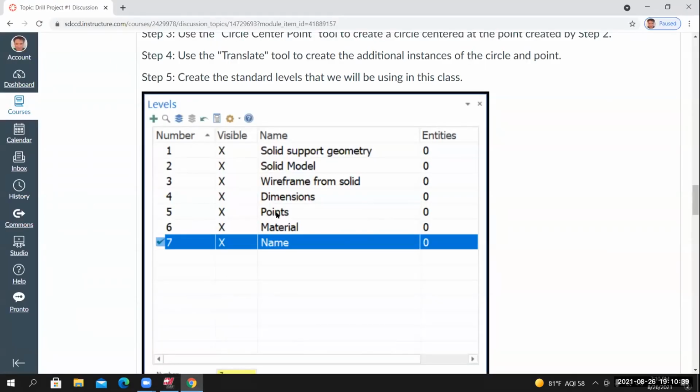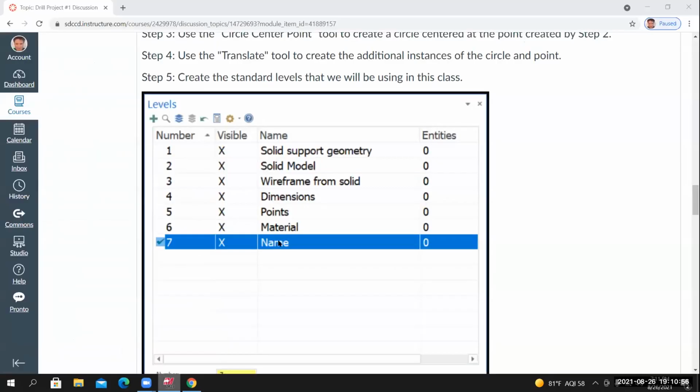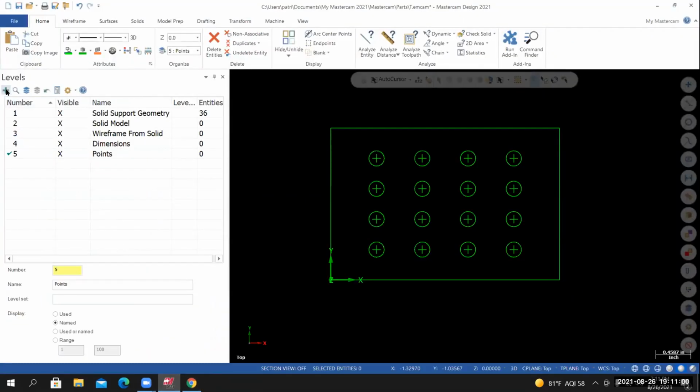The fifth level, we'll call it points. So back inside of Mastercam, inside the level manager, select the green plus sign. You'll see level 5 appear. Double click in the name field. Call this points. Level 6, we'll call it material. So I'll select the green plus sign. It creates level 6.